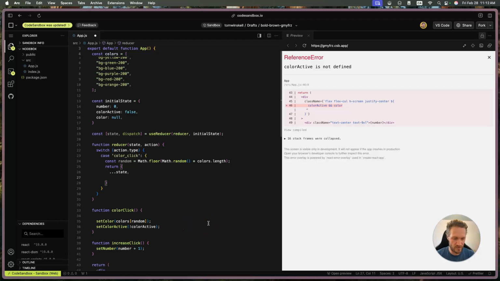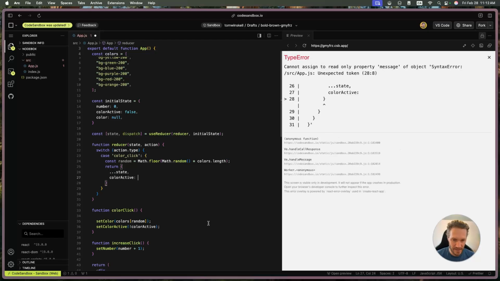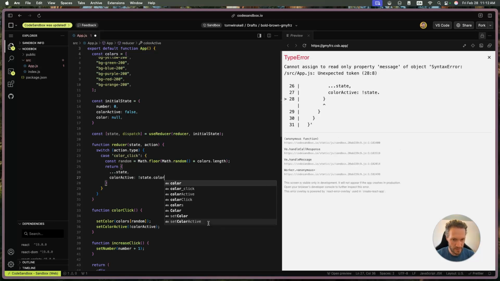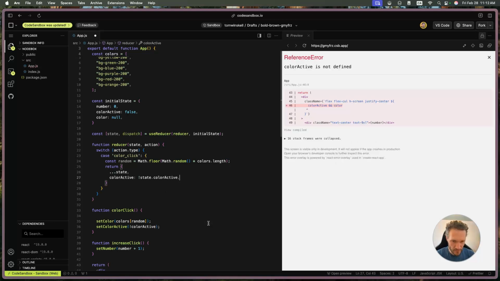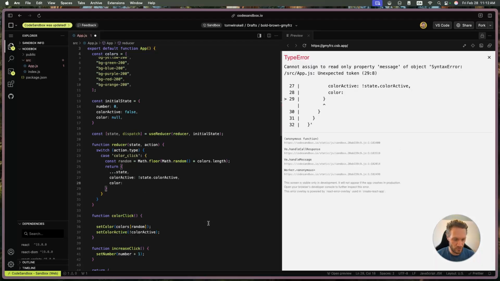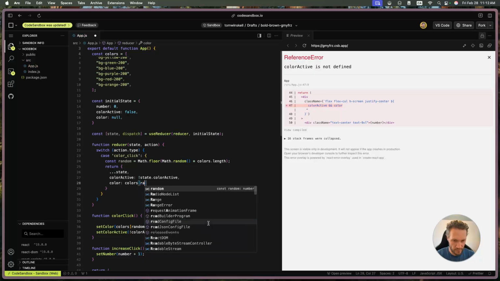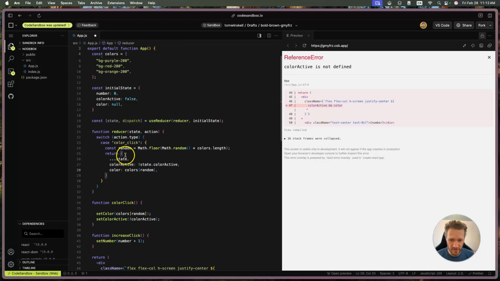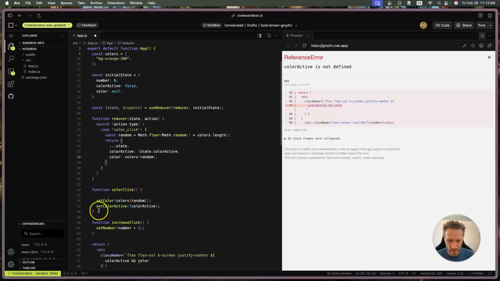So I'm going to start with color active, and I want to set color active to the opposite of state.color active, whatever the value is stored in state. And then I'm going to update the color to colors random, which is pretty much the same as before. So that should now give me the same functionality as this color click function.